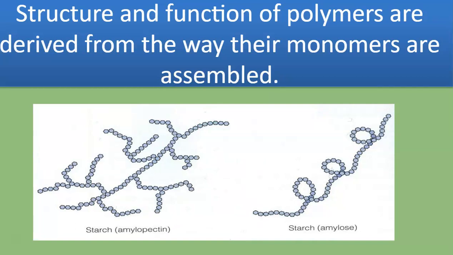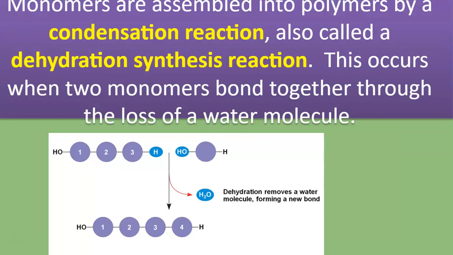And oftentimes, depending on how you stick them together, you can end up with a lot of resulting shapes. So again, we're tying it back to structure and function here. The way that you put the monomers together determines how the polymer comes together and therefore can affect its function. I'm guessing the AP test is going to be a lot of big picture topics, so the idea of structure and function is one of those. How do we put things together?